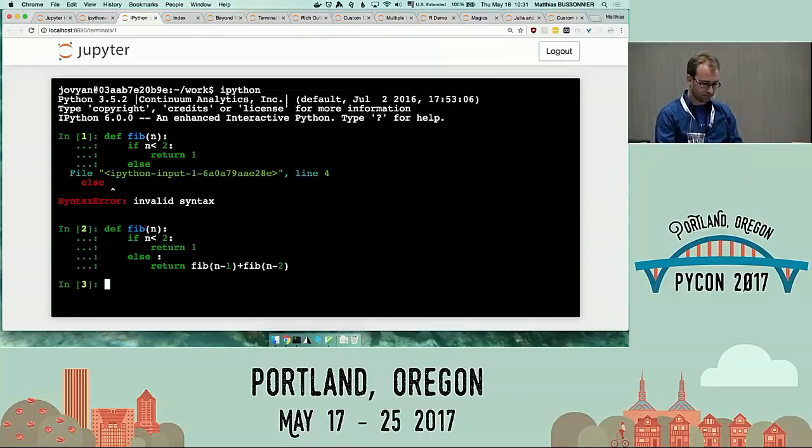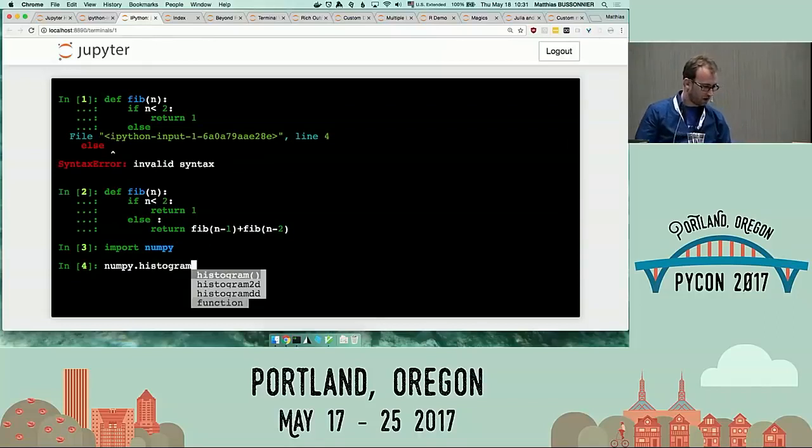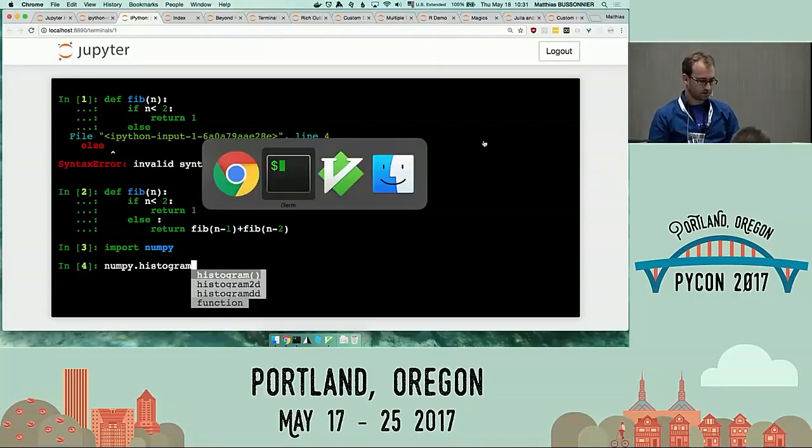And so, for example, if I import NumPy, and I do numpy.histogram, you see that now, at the bottom of the completer, it will tell me the type. Here it can't infer it, but it will tell me the type of the object it's completing to. That's something which is not yet in the notebook, and which can be really useful. And that's currently on the stable version of IPython.